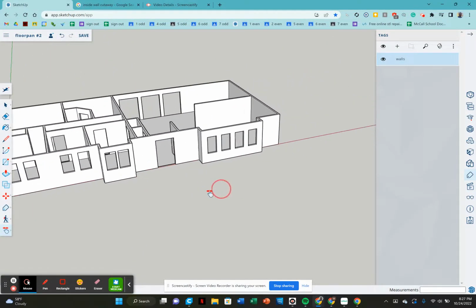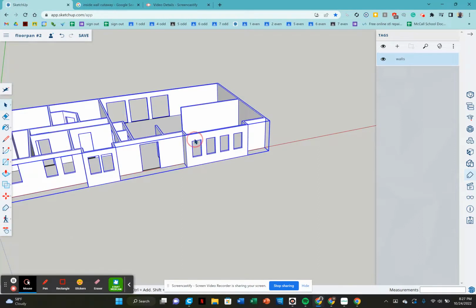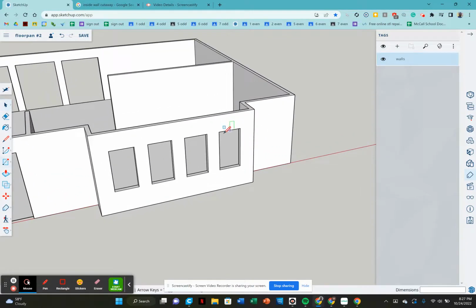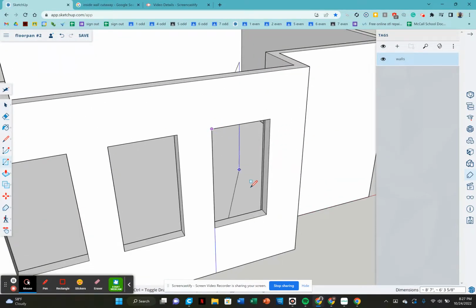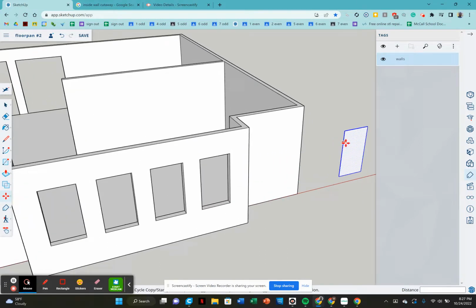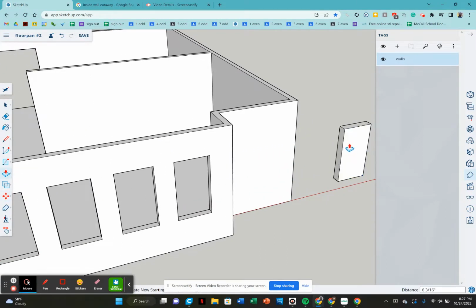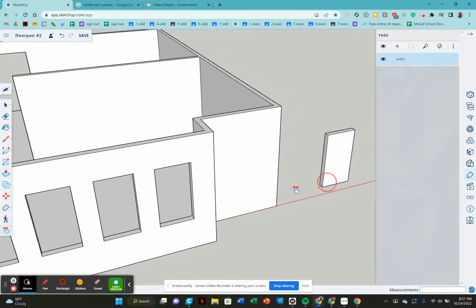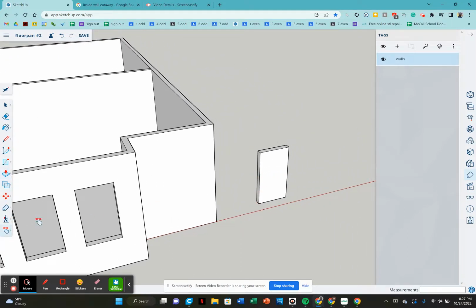All right, now a cool trick is you don't want to be in the group mode. So this is the group mode. So click outside of it. And then what you're going to actually do is do R for rectangle and trace over one of the window openings. So you filled it in. And then do spacebar, double click, M, and you're going to move the shape to the side. P for push pull. And let's push pull it. We did 4.5, so let's do 4 inches. So 4, enter.